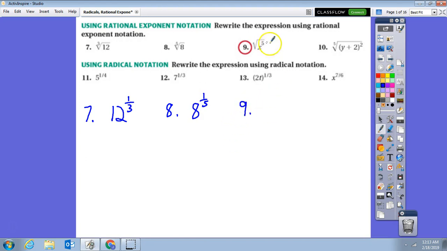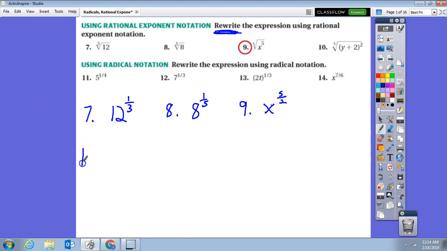Number 9, you have the square root of x to the 5th, so this would be x to the 5/2 power. Again, the 5 is the exponent in the numerator. The square root tells me that the denominator will be 2. So on the questions on your quiz that you have next class, you will be looking at changing radicals into exponents. You don't have to actually find the answer to these, so make sure you pay attention when it says rewrite. You're not actually finding the answer.